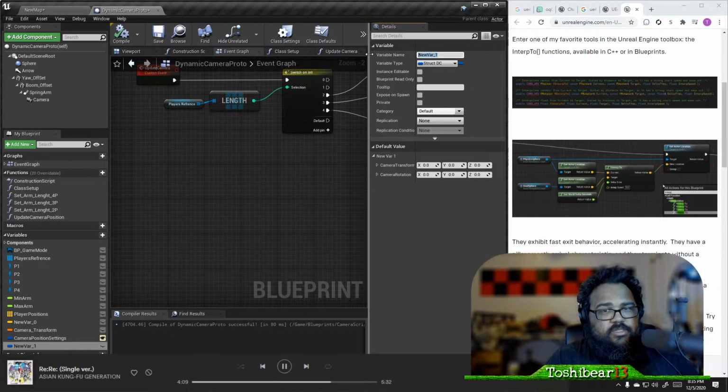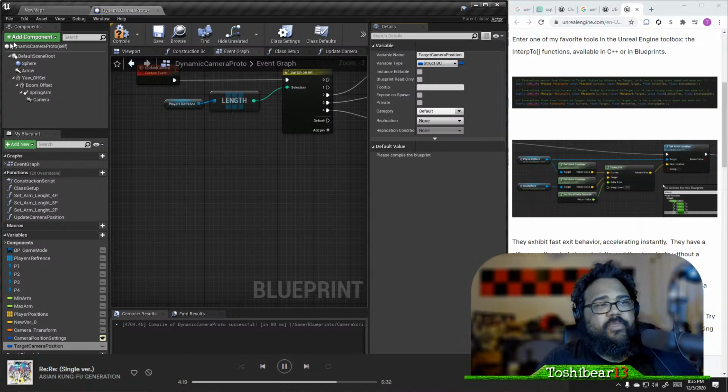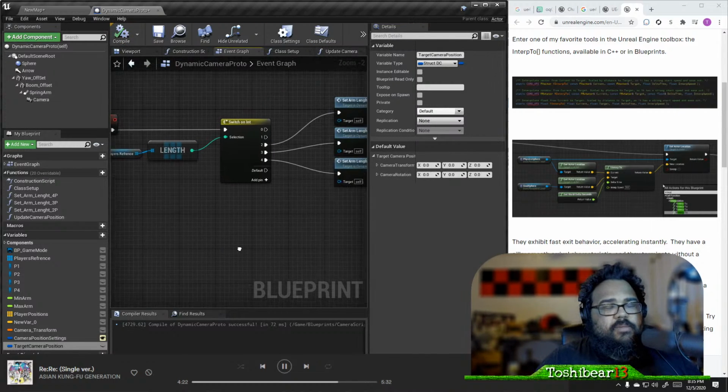So we'll call this target camera position. Yeah, target camera position. There we go. That will not be visible.